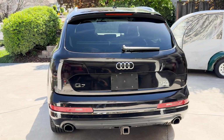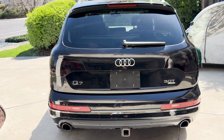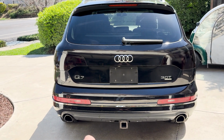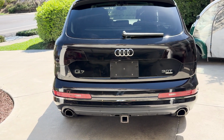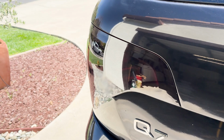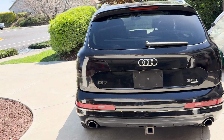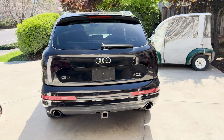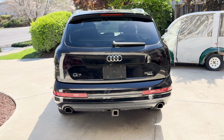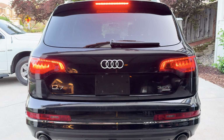All right, we got 2 tinted taillights and the 2 methods to tint your taillights. So I way more favor the vinyl wrapping way. It's maybe a little bit harder, but I don't have to prep and sand and mask off anything. It's got a better look, it's shinier, it's got a better gloss, the painted side's kind of matte. The painted lens is probably not gonna last as long, and the most important thing is the light shines through the vinyl a whole lot better than it shines through the painted light.